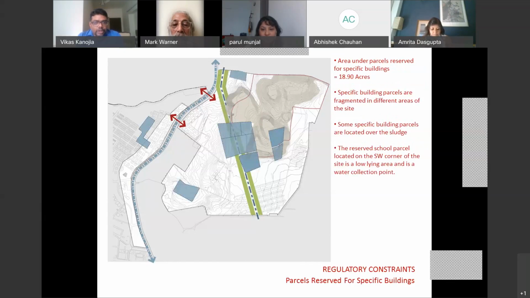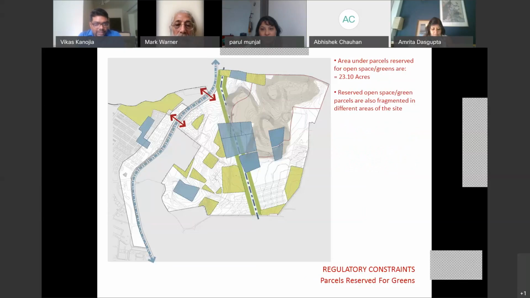Now, this was very interesting because as the industry was growing, the authority asked them to show social infrastructure parcels. So somebody in the authority and somebody from Ballarpur Industries sat together without looking at the lay of the land, the slopes of the site, and just marked these blue parcels as social infrastructure sites, just to show that these will be social infrastructure sites, and similarly green parcels. So now this became a very big constraint for us because we can't intervene in this area.